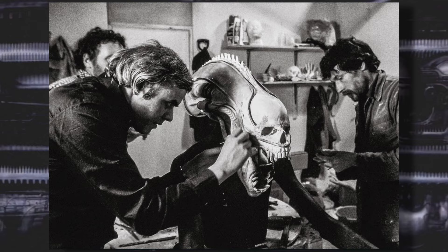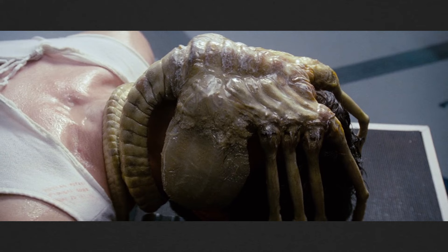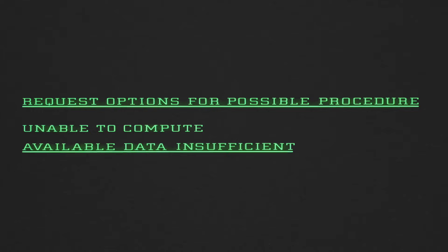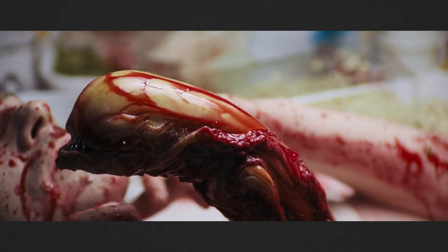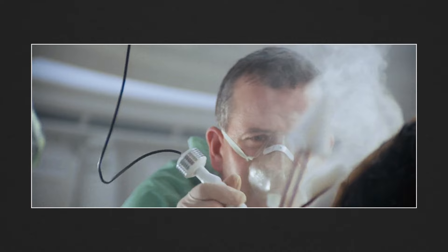Coupled with the idea that it wouldn't only take on the characteristics of its host but also its environment, the alien could blend perfectly into the interior of the Nostromo, adding to that claustrophobic terror. One of the greatest aspects of the alien is the logic and its mechanics — you, as an audience member, can understand everything there is to know about the xenomorph's parasitic lifestyle without the need for expositional dialogue. There's no expert that comes in to explain the origins and motivations of the creature. You learn the process visually through the experience of the characters, and every stage of its evolution drives the narrative. And unlike your typical slasher movie antagonist, the alien isn't supernaturally invulnerable — it's just as fragile as anyone else on the ship, but killing it can open a whole new series of life-threatening problems. So, brilliantly, the objective becomes escape.